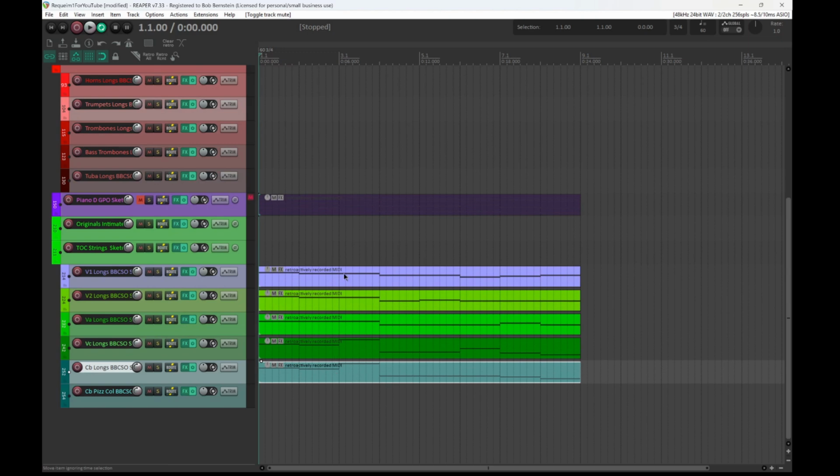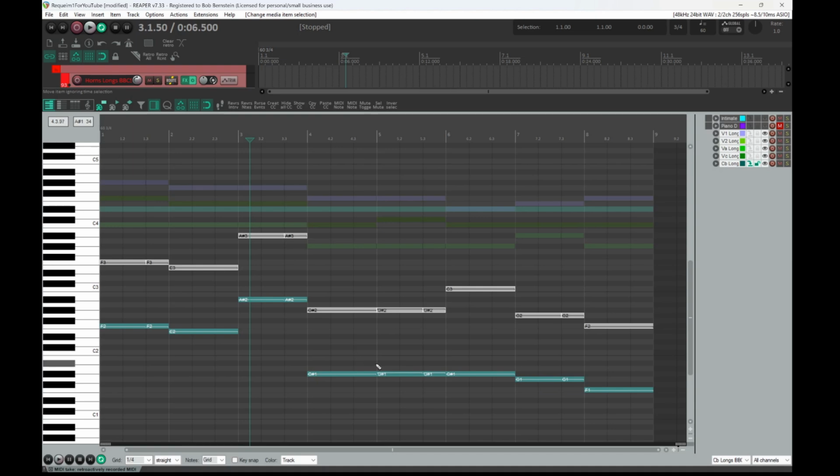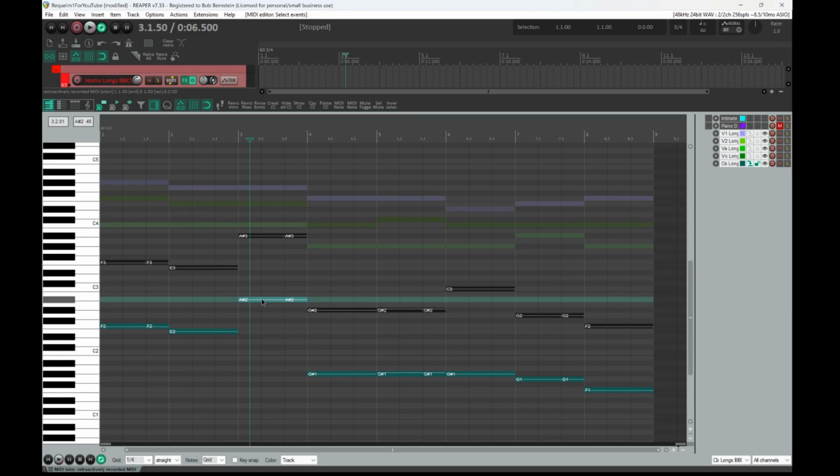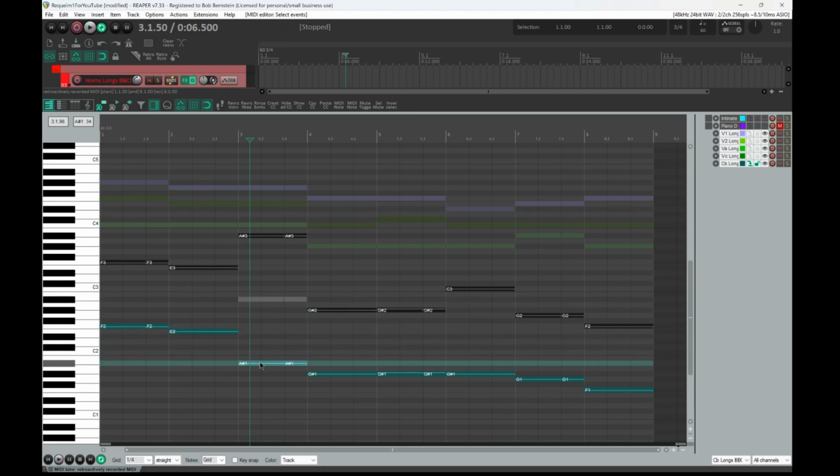So I'm just going to open the bass line. Actually, we can open all of them. So I'm going to right-click, open them all, but click on the bass. And so the bass is now editable. And I'm just going to select these two bass notes and bring them down an octave. And I think that's going to sound a little better.